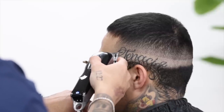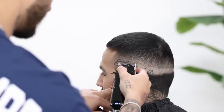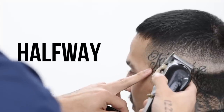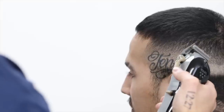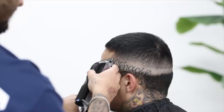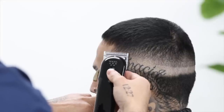But as you can see, I'm using mainly the corners of the clipper and I'm taking that up about a quarter inch. So now lever halfway. And finally, fully open. Again, using mainly just the corners of the clipper.